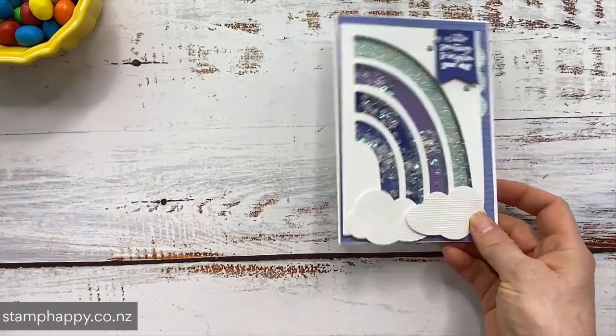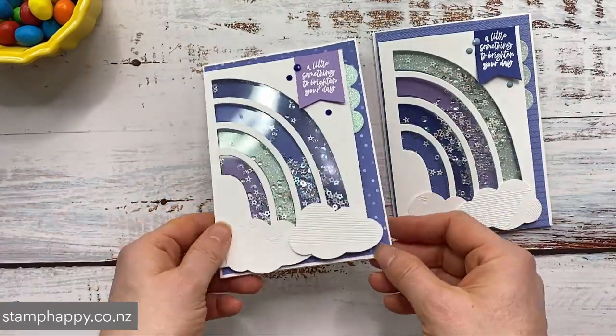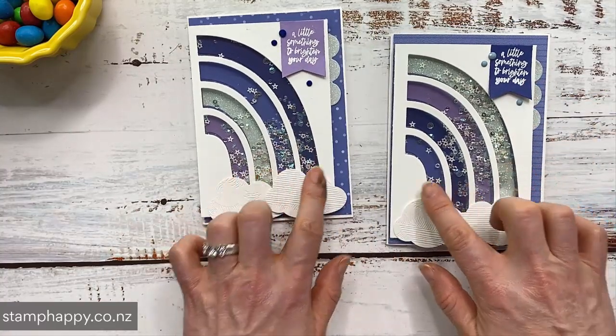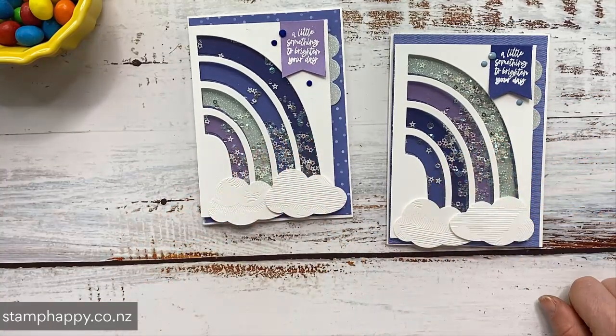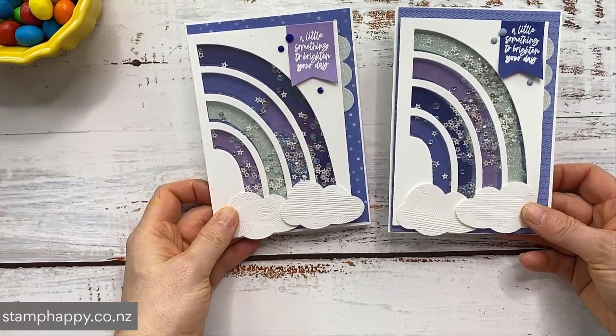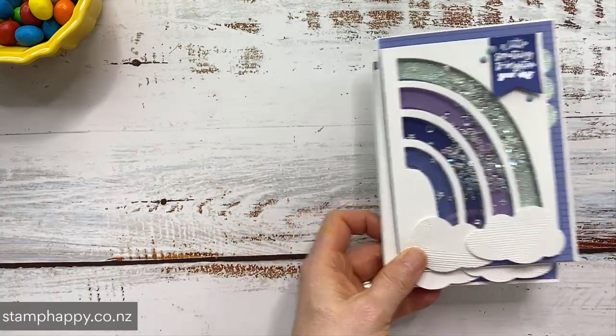So there we go. So this is just a slightly different version. You've got the polka dots in the background, a different color of label, and you can see our rainbows are in a different order. So that's just a really easy way to make a shaker card. Now let me show you a few other examples.